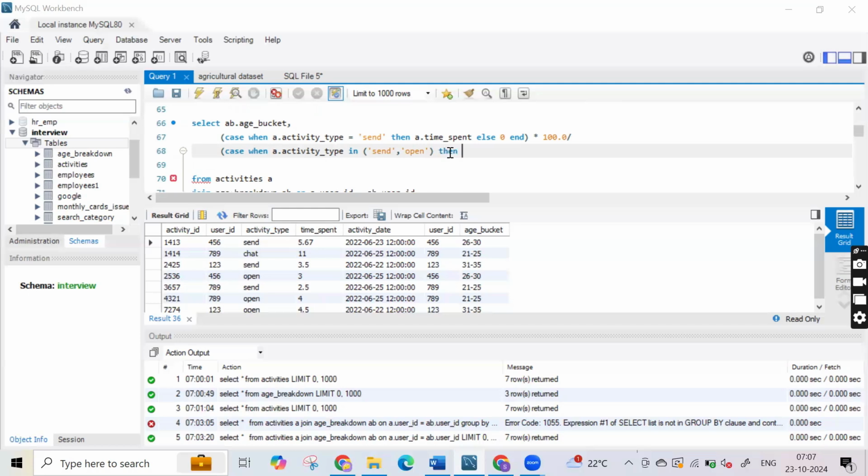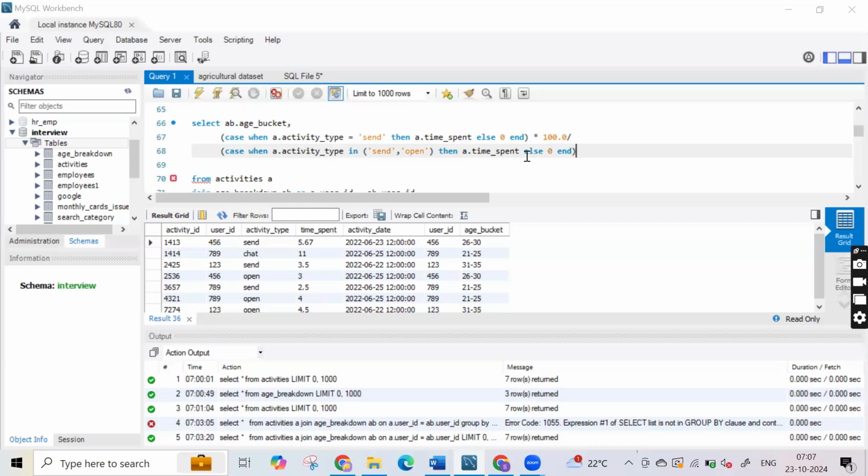Then we have to say A.time_spent. Which means we have to find all those values of sending and opening, and if you are finding sending and opening records in the activity type, then only take the time spent. Otherwise zero, end. This is what we have to do.